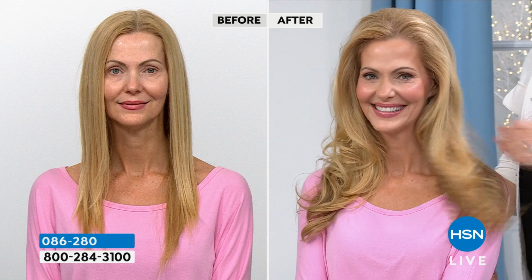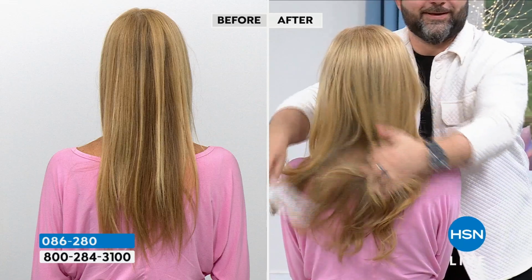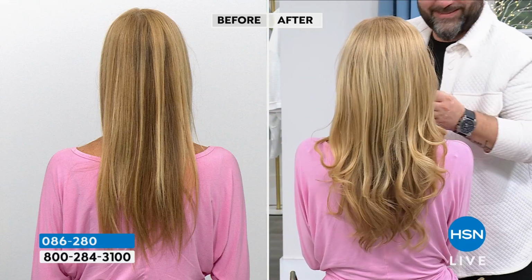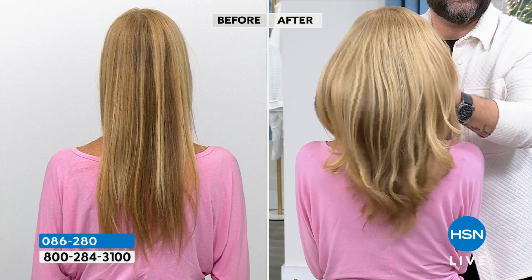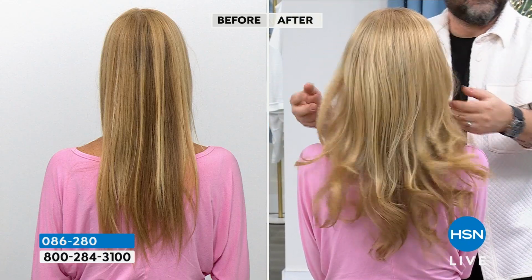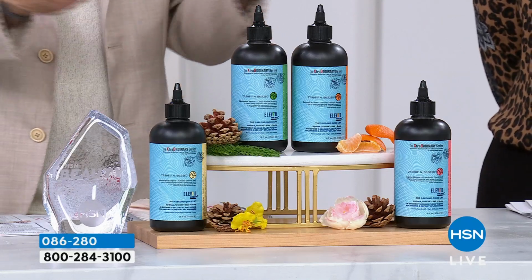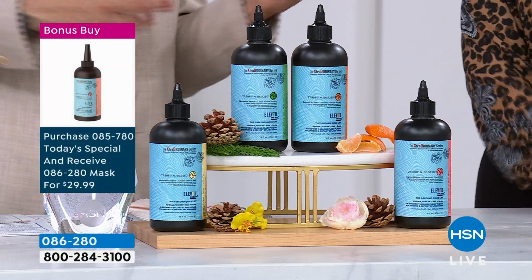It's a complicated set of layers that I put into the formula as a base so that you get control. So with this, you go into the shower, it's your last step. It doesn't matter what you're using. Ideally, I hope you go with the Today Special. You bring this in, you use it after the conditioner. You can even use it instead of the conditioner. You can switch it up. Saves you money as well. You can even use it to replace everything, your shampoo and conditioner.